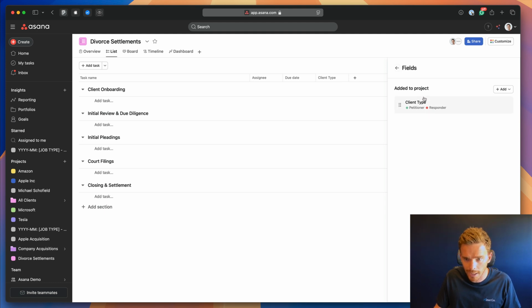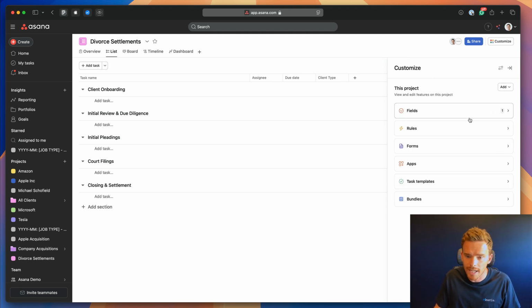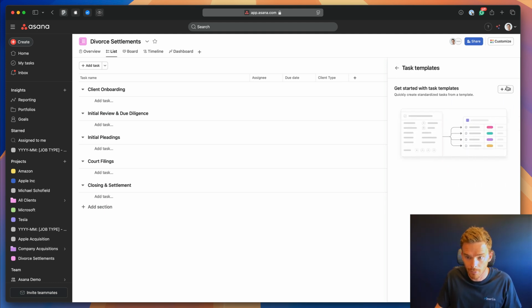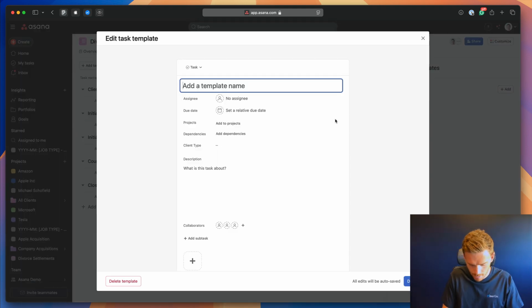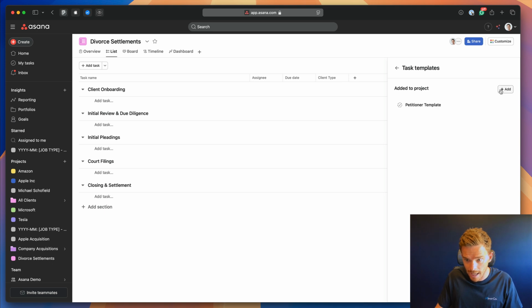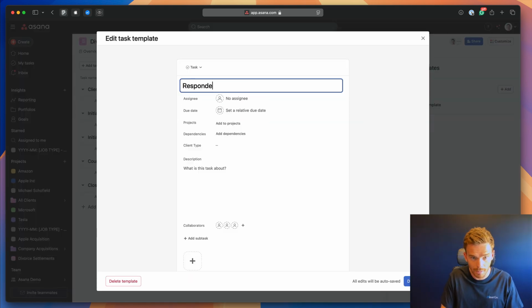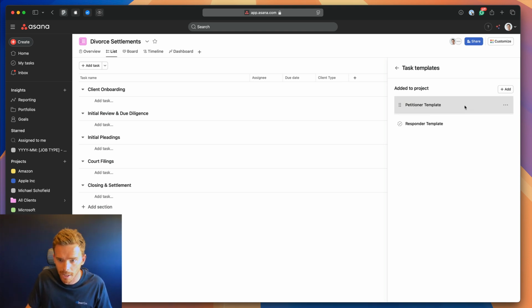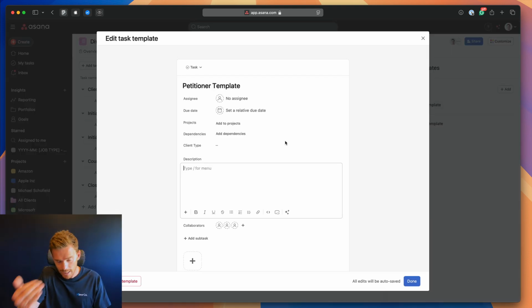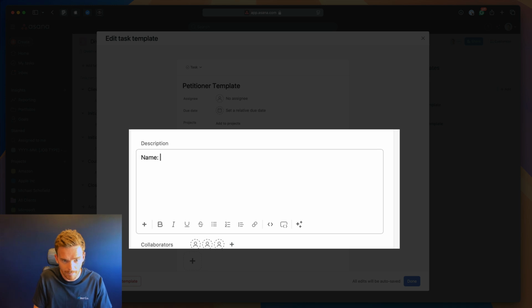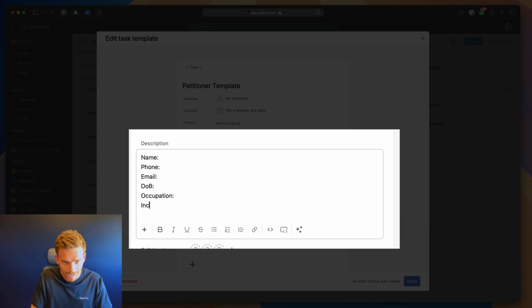So I'm going to set up my client type, and what I would also do at this stage is probably have task templates for, again, whether you are a petitioner, a petitioner template and a responder template. Now, in each of those templates, I can maybe in the description gather some basic information like name, phone, email, date of birth, occupation, income.